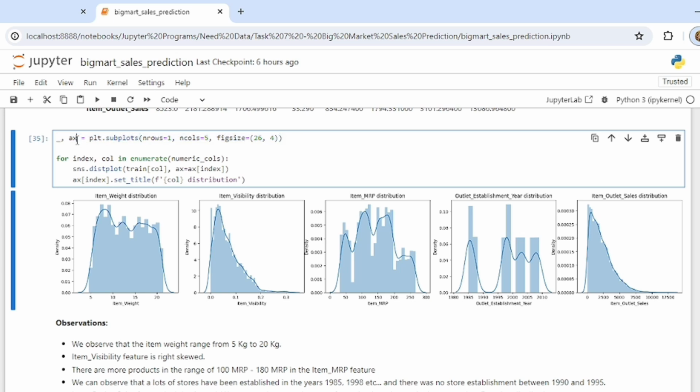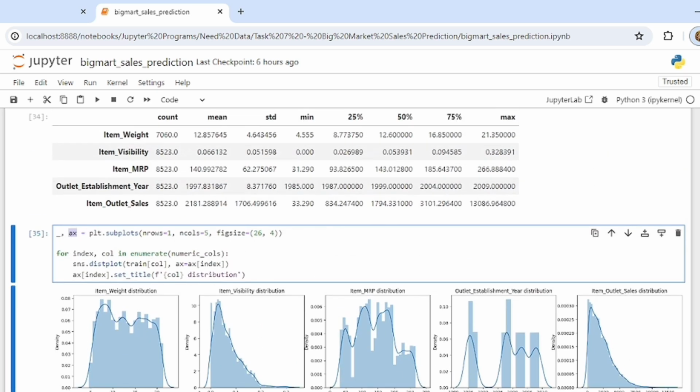This ax has the index values present in it. For example, here there are 5 subplots. What if you need to access this one alone, or change the title for this plot alone? It must have some index. So if there are 5 things present, this one has the index 0, this has 1, 2, 3, 4. That's what this first line does. So with only this first line, I'll run this one.